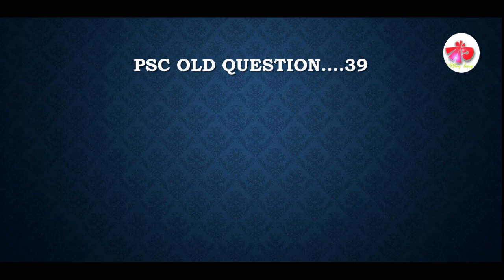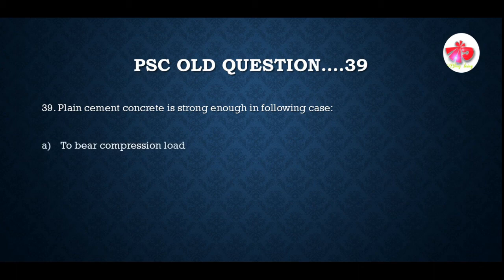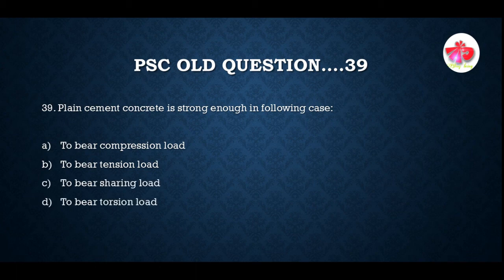In question number 39, plain cement concrete is strong enough in which of the following cases? Option A is to bear compression load, option B is to bear tension load, option C is to bear shearing load, and option D is to bear torsion load. So friends, plain cement concrete is strong enough in bearing the compressive load.